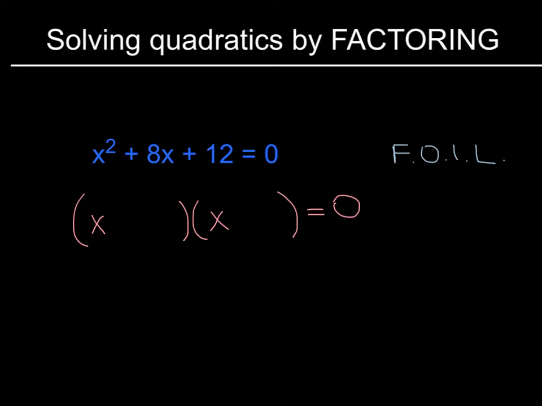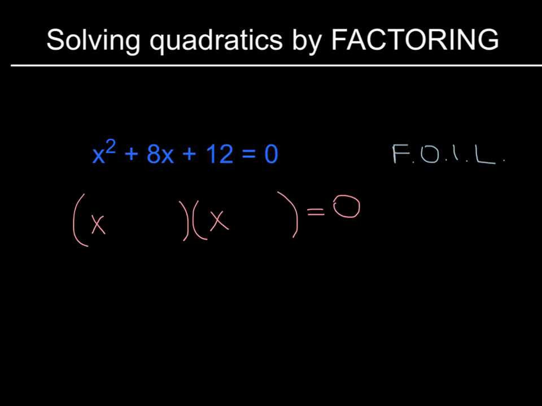Time for a review on solving quadratic equations by factoring. To factor an equation is to break it back down into its factors, hence factoring. How do you find its factors? Well, you have to think and remember back to how FOIL works. Remember, the F in FOIL stands for the first times the first.